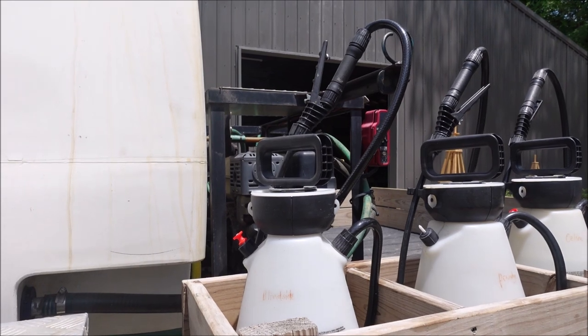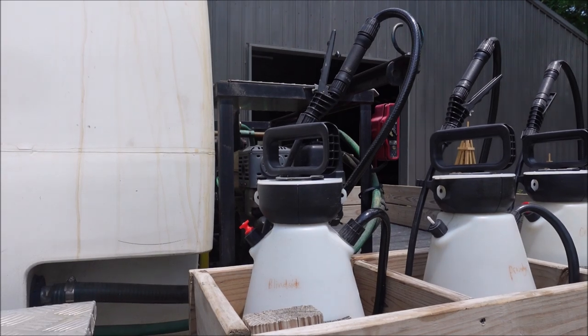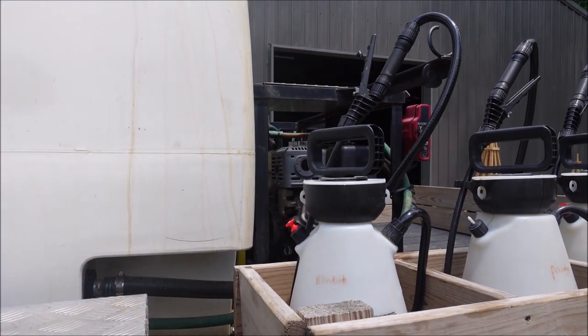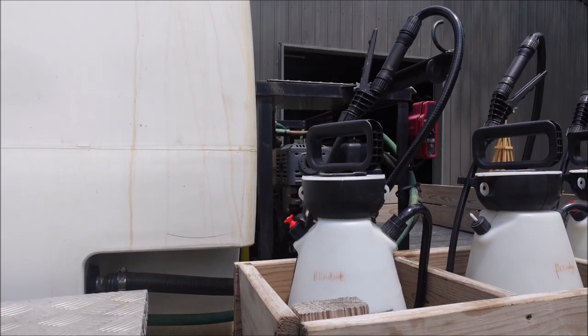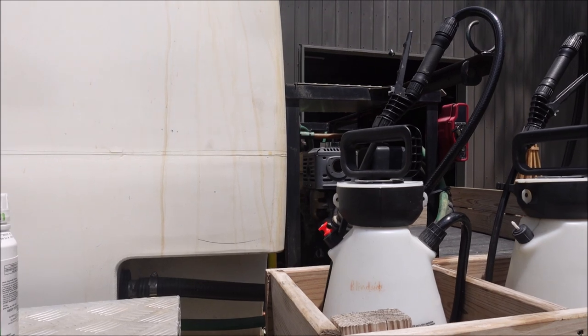I'm thinking a thousand square feet is a gallon of water, so with two gallons I go with 0.46 — that's 0.23 high rate times two. If you know you spray heavy, you might want to go with the low rate, but I like to mix at the high rate and then spray lightly. You're just trying to get the leaves wet — you're not trying to drown the weeds, you just want to let the herbicide do the work.